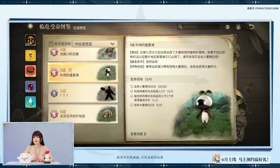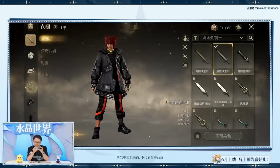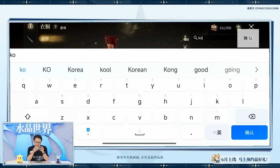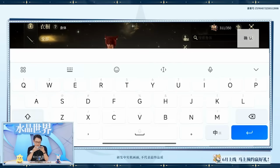The biggest standout feature of the live letter was the discussion about a new glamour system and its dyes. This definitely piqued my interest. One of the things to note is that glamour is actually stored in just the data, it's not a physical item, so this is something I wish Final Fantasy XIV had, and they're showing a search function to be able to find the item you're looking for, but that's not all.